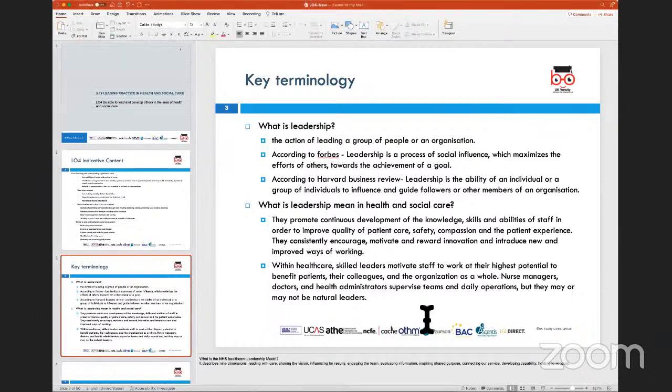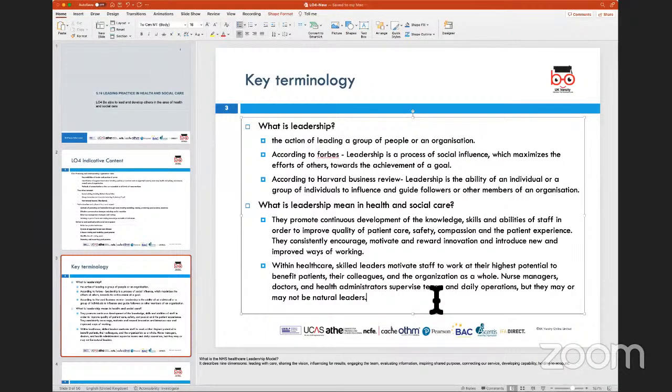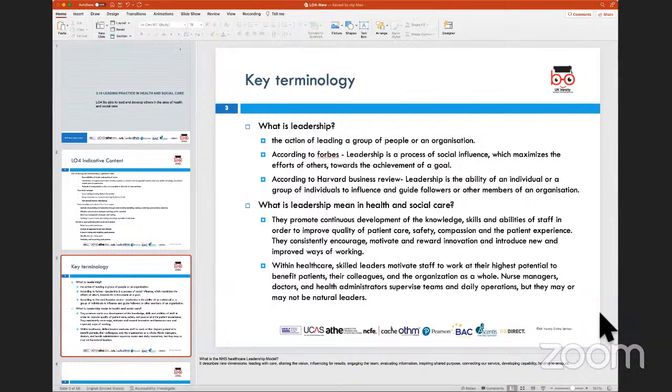So in general, when we talk about leadership in health and social care, we are looking at people at the helm promoting the development of the knowledge and skills required in the staff, which will allow them to deliver patient care within the remits of the laws and statutes defined, ensuring that safety, compassion, and a good experience are delivered when patient care is being provided by the National Service.